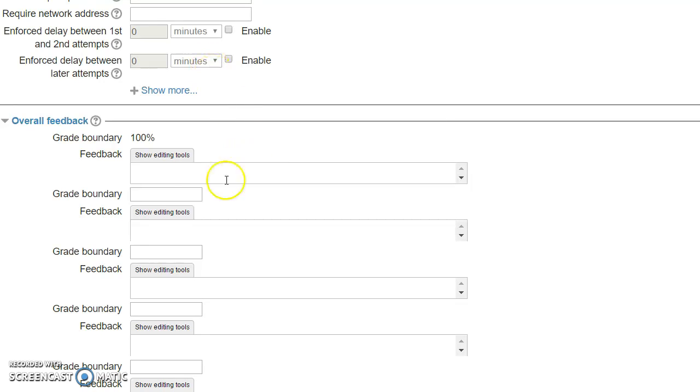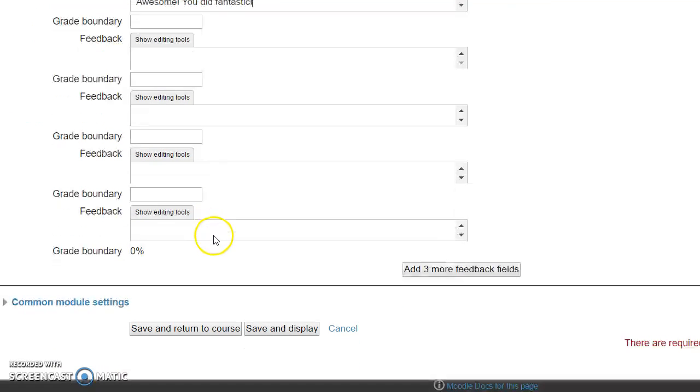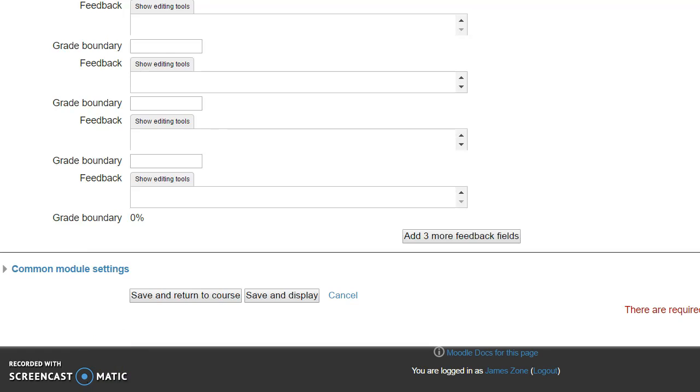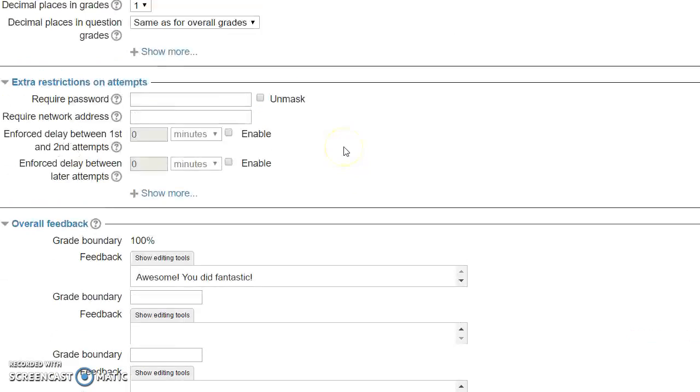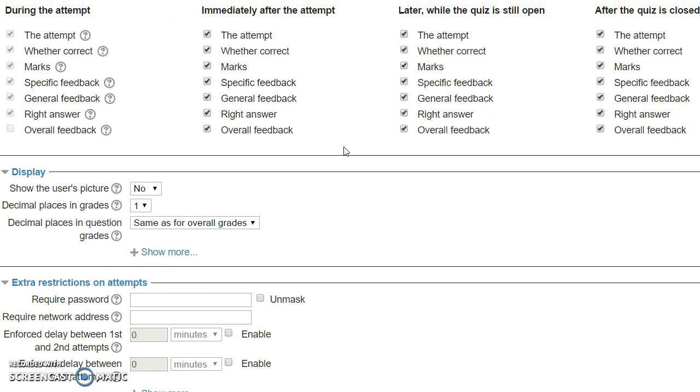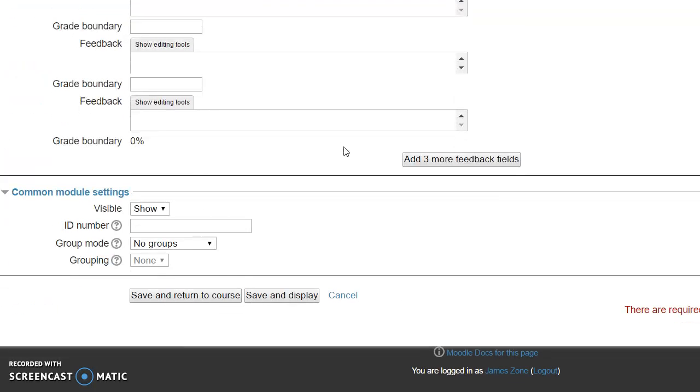So depending on the final grade they get, if they get 100%, you can put something like, awesome, you did fantastic, or whatever it is. Obviously with these, you just need to go through and check these things and see what works for you, and it may take a little bit of playing around and getting used to them and seeing what really does work for you.